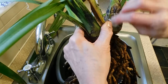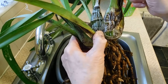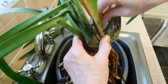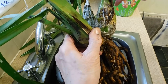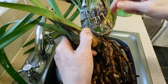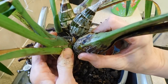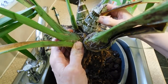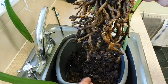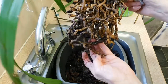The trouble is when you've got big orchids like this, they're very difficult to handle. And these spider mites, they're terrible. There we go, there's that growth. Can you see that growth? Right, so what I'm going to do now, I'm not going to worry about the growth so much as about the roots.